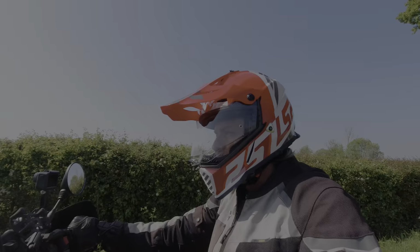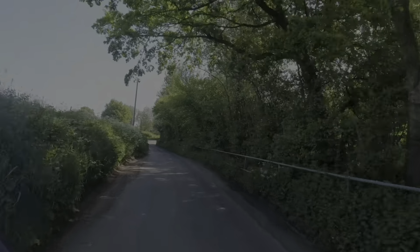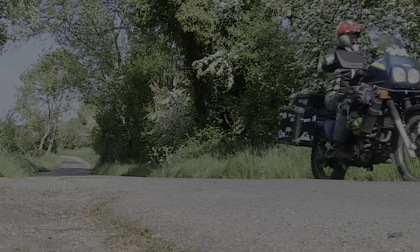I normally build my routes in my route app. And when doing so for this trip, I realized that I have no idea which roads to choose. I just went for the small roads and sometimes for the even smaller roads that you really have to zoom in on the map to even see. It makes for an interesting MO, and I guess I will just have to learn to understand the UK maps and what I can expect from different roads. So far, I have not been disappointed.